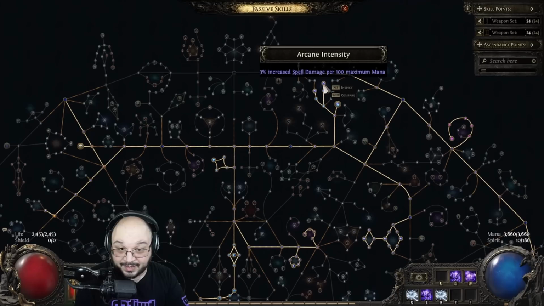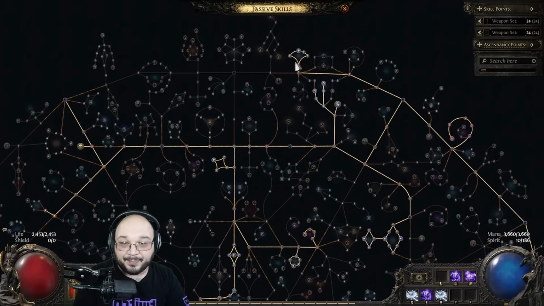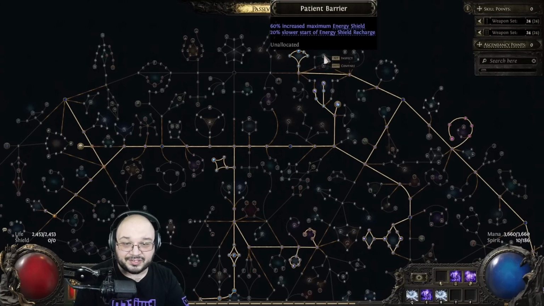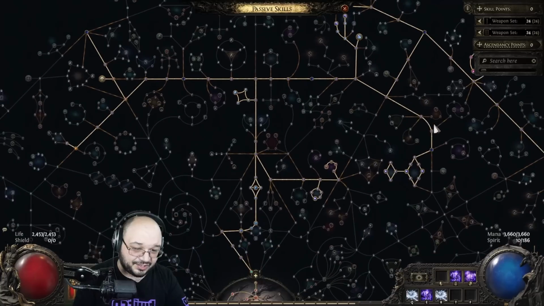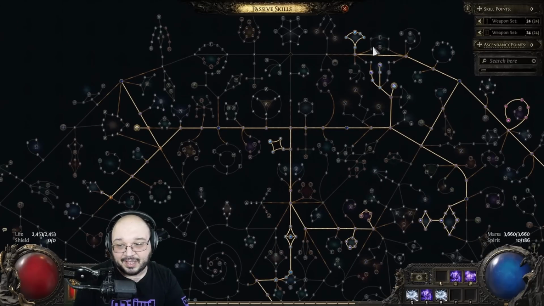We have increased spell damage per 100 maximum mana. This ties in really nice with Archmage. We have increased maximum mana, increased cost of skills, kind of like whatever, we don't really care. Bunch of critical strike up here. There's a big int node here that we can grab eventually. There's a big increased maximum energy shield there if we want to take it. I'm not actually sure how it really affects the whole Eldritch Battery thing. I do plan on testing it out in a level or two.